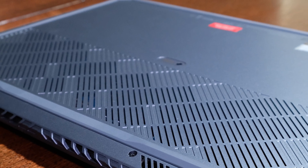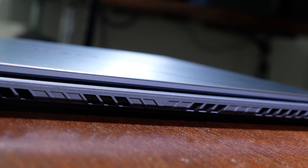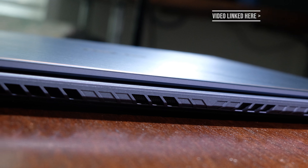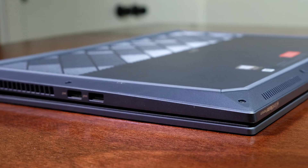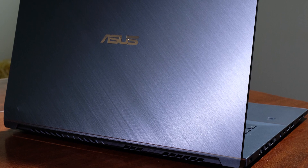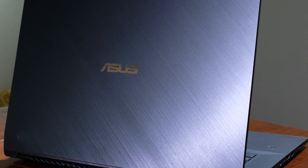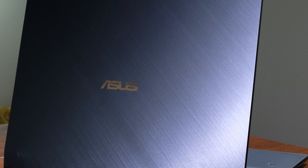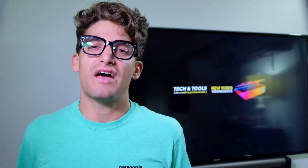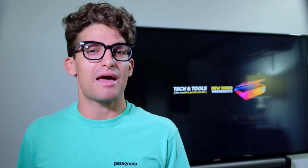If you are curious how this laptop stacks up against similar models, I have filmed a head-to-head review you can check out in the YouTube cards above. This laptop is thin and light, weighing in at 5.4 pounds and comfortably below 1 inch thick at 0.72 inch. It is a great 17-inch on-the-go workstation when it comes to its form factor. However, ASUS did not do themselves any favors with the 57 watt-hour battery — you can expect roughly four to five hours of web browsing and roughly two hours of heavy design or editing work on the go, so I would keep the charger with me when out of the office.